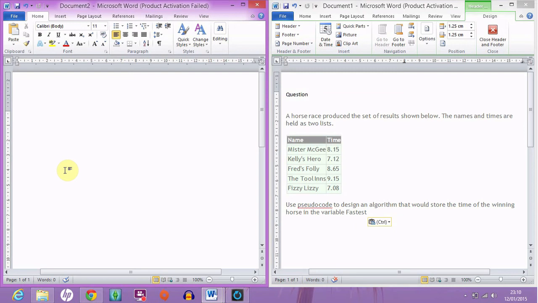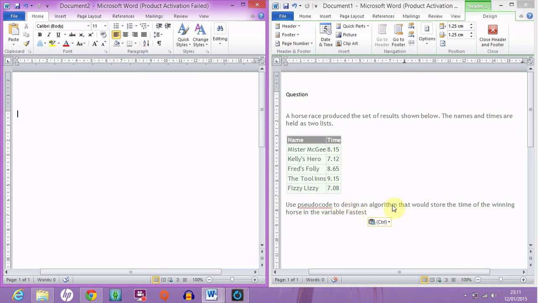These are parallel arrays. I've got two arrays that are separate, but they kind of belong together. The data that's inside them has a relationship. So at element 0 in name I have Mr. McGee, and at element 0 in time I've got 8:15. So although these data structures would be two separate things inside your program, you know that Mr. McGee's time in the race was 8:15. So we've got name, we've got time, they've got 5 elements and both of them go 0 to 4.